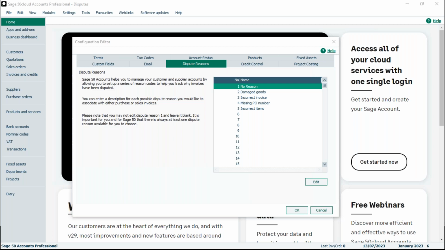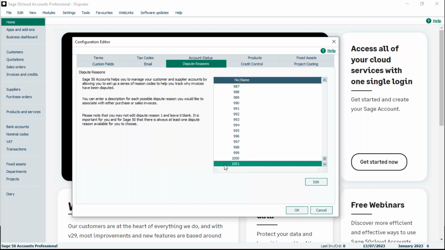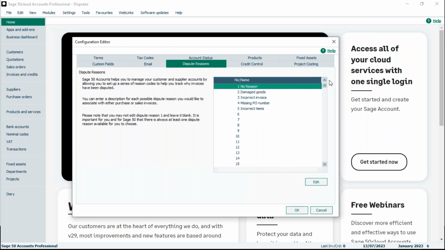Quite often, and more so recently, there's a missing purchase order number. Some businesses require a purchase order number, and if that's missing, you can't go any further. And if the items are incorrect in the order. You can add as many as you want into here, up to 1,000. I doubt anyone's going to exhaust that, but you never know.